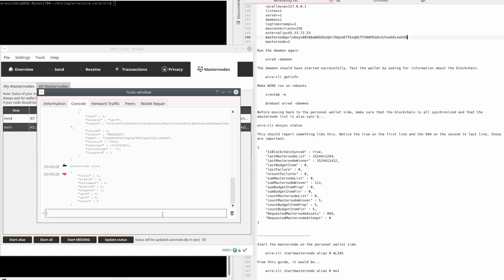So that's it. And when you get to this and you start making your own Masternodes, I'm sure there's going to be way more than 4 on the network. There's going to be lots. So this is going to be one big project. If you're part of the project and you've bought some wire to get started, congratulations. I think this is going to be a really awesome thing. And yeah, that's basically it.